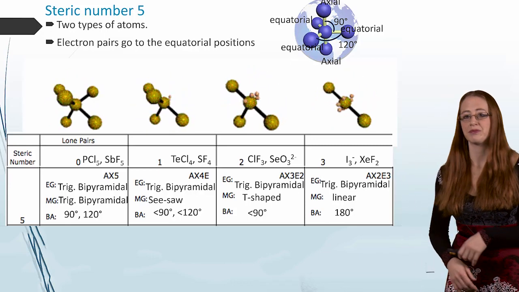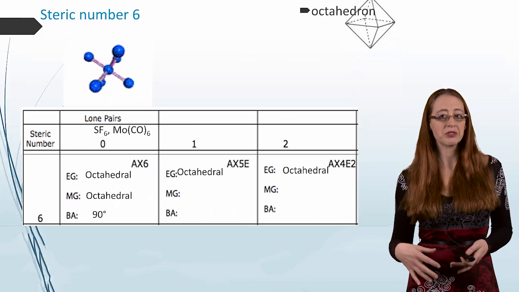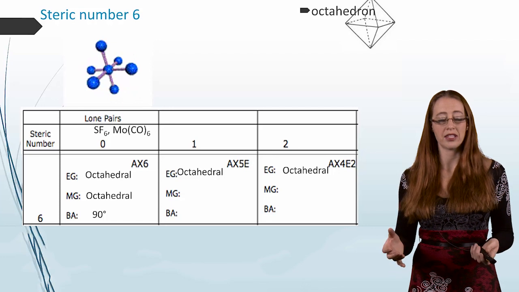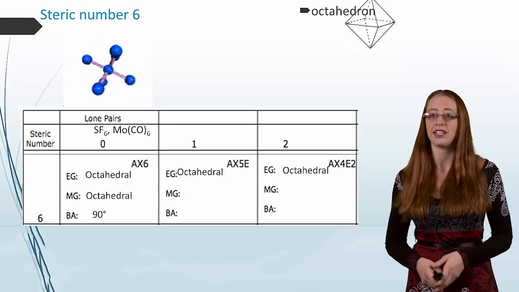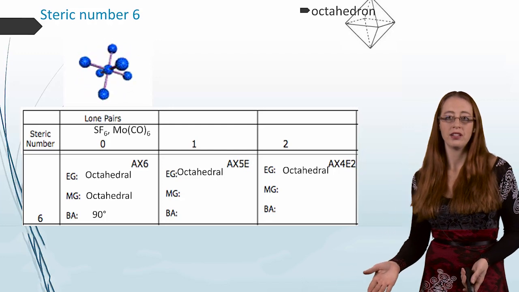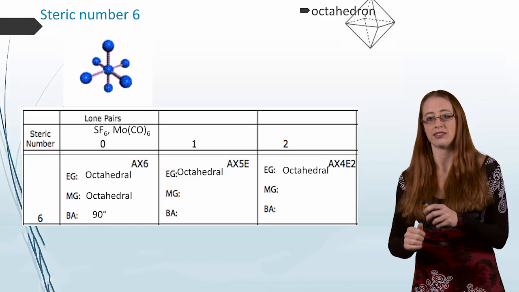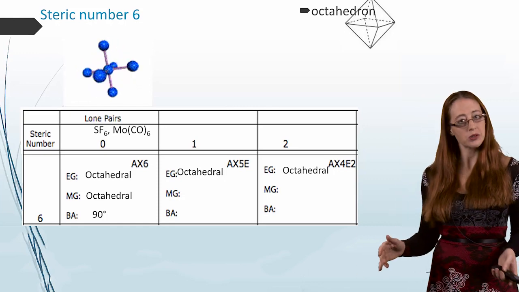Now our last one, steric number 6. Remember, our nomenclature for this is octahedral, based on the three-dimensional shape that the molecule has. So even though it's a steric number 6, it forms an octahedron. To think about what the shape of this one looks like, we're just thinking XYZ coordinate system, all on the ends of it. So all of our bond angles are 90.